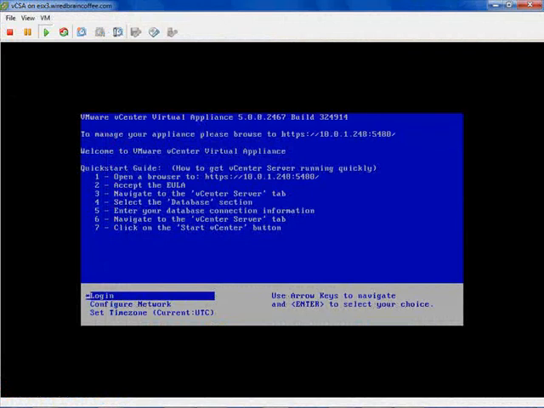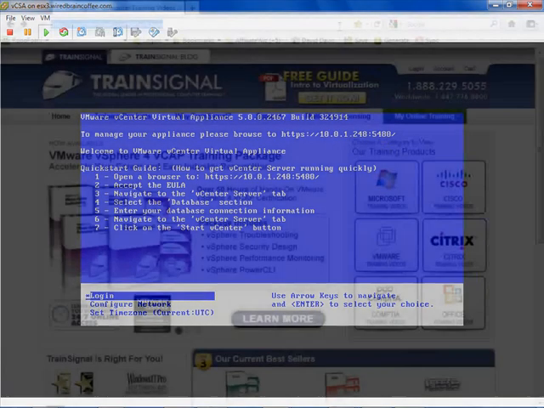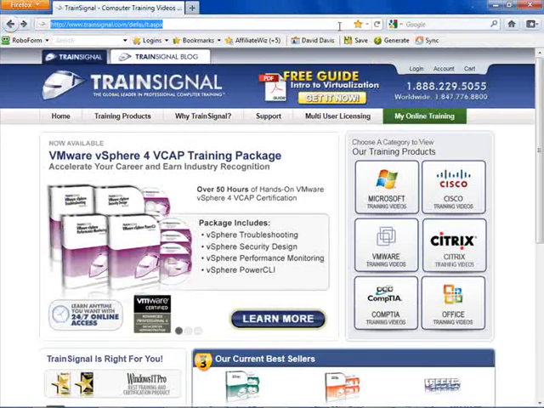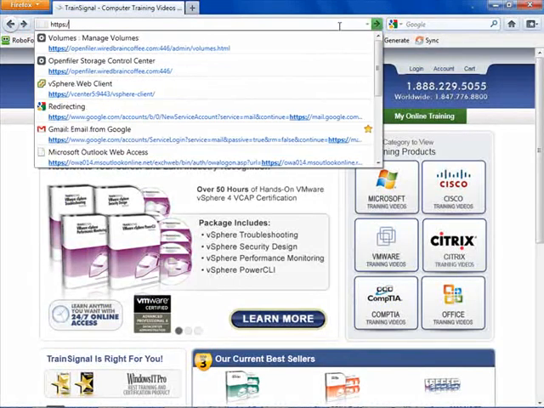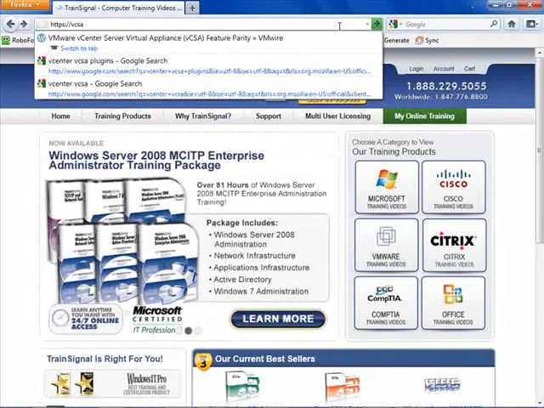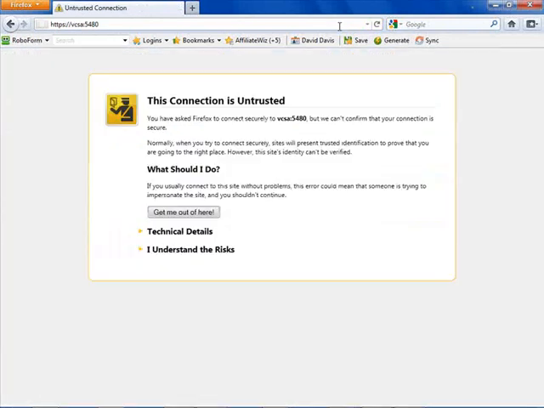Okay, at this point we should be able to use the DNS name that we created to reference the vCenter virtual appliance. I'm going to open my web browser and let's give it a try. Okay, here in my web browser in the address bar, I'm just going to type in https://vcsa:5480.